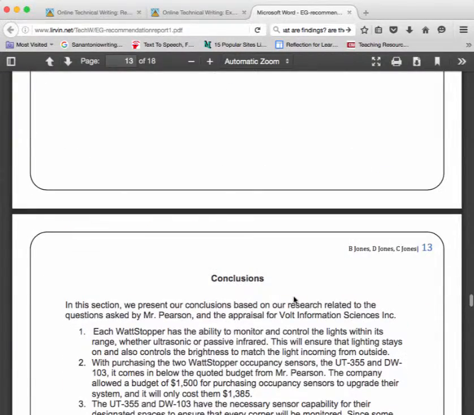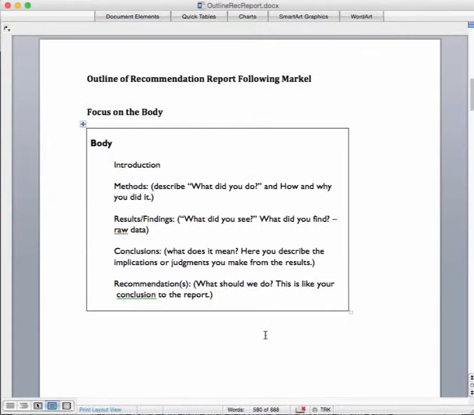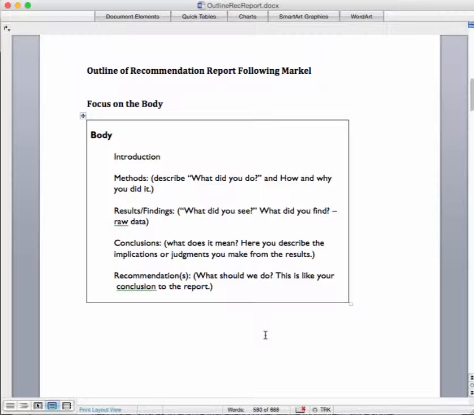So that, let's go back to our kind of outline. When we look at the body of the report, there are these sections. The introduction, which does a lot of things that are specified in the textbook. Your methods, where you talk about what did you do, how and why did you do it, to find out. And then the results or findings sections. What did you see? What did you find out?